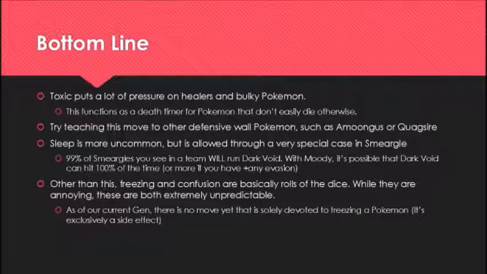It's like, okay, I don't need special attack, I don't need all this, so those can go down. But if you're going for Smeargle, you probably want defense and speed. But if you're going to set up your sweeper, you want attack and speed, basically. But other than this, Freezing and Confusion, they work, but again, they're basically rolls of the dice. They're really random, and they're not particularly reliable, although some Pokemon can run Confuse Ray fairly reliably, like Umbreon. While they're annoying, again, these are unpredictable.